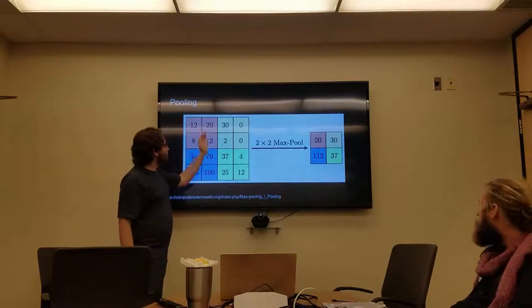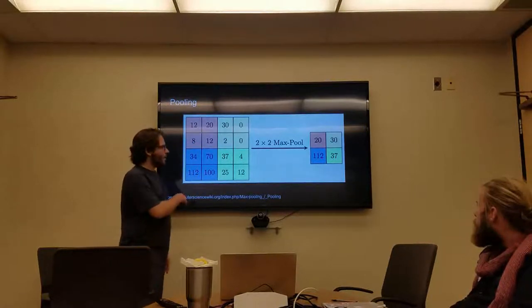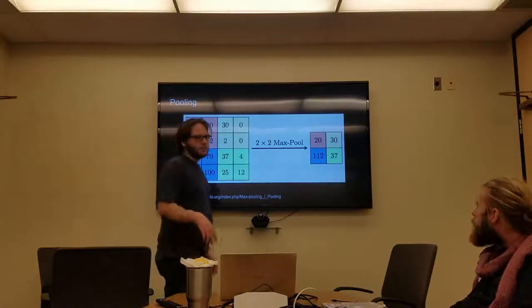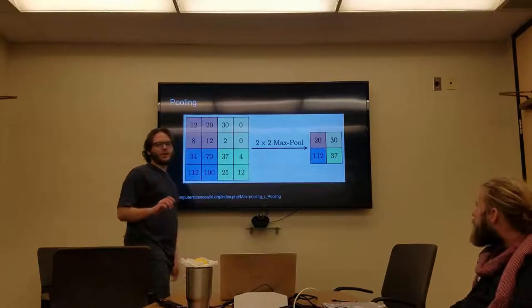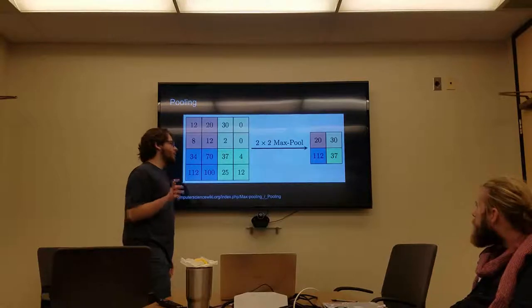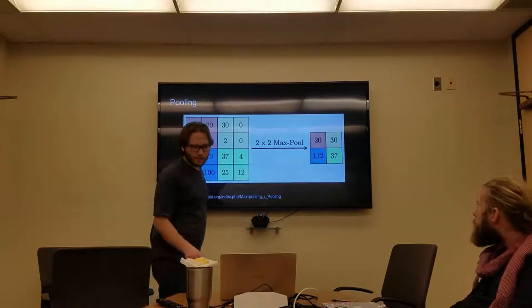So in this case, we'll say 20, 30, 112, and 37. And now we have a more compressed version of our image. We definitely can lose some data here, and that is a problem. But it's also going to make our neural network able to calculate things hopefully more accurately and definitely more efficiently.